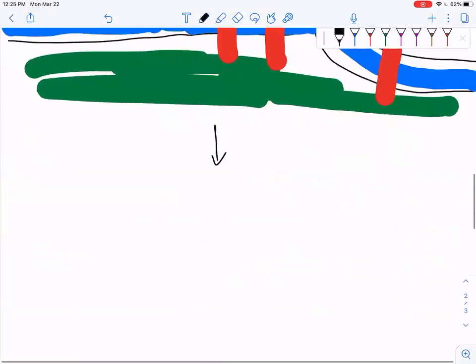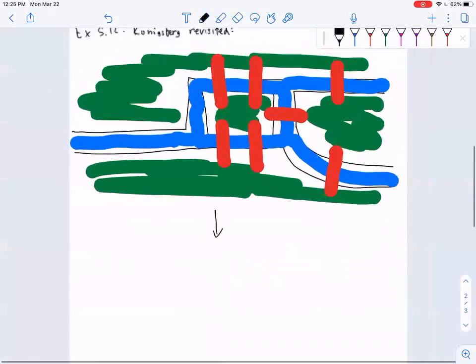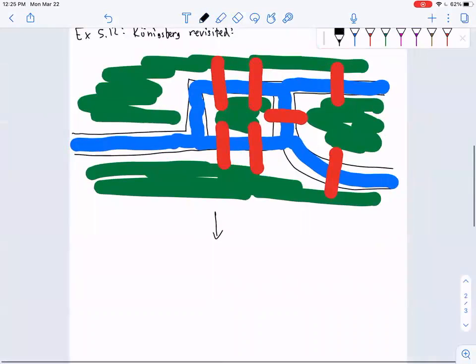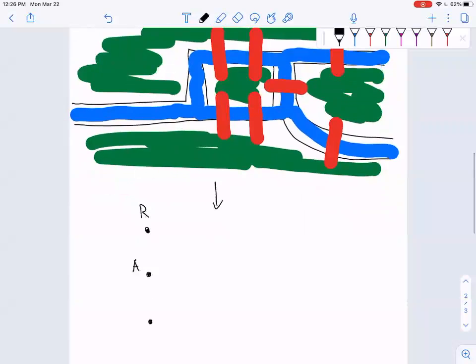So I'm going to have the upper land mass here. I forget why the book called them this, actually, but we're going to call this one R. We're going to call the island A. This is L. I think R is for right and L is for left. And we're going to call this piece over here D. And remember, we often call our vertices A, B, C, D, E, but we don't need to. So here it's R, A, L, and D.